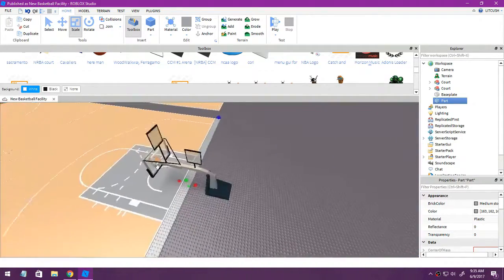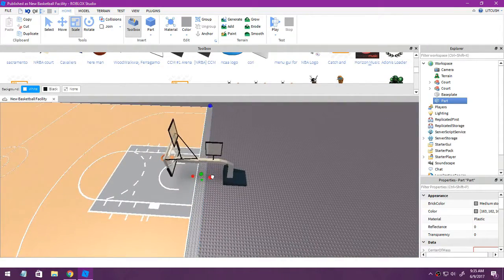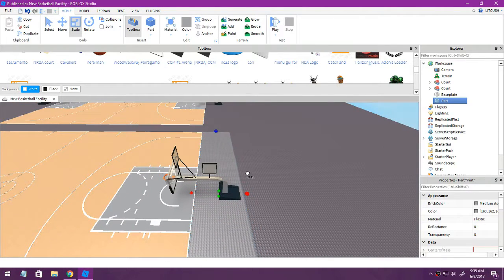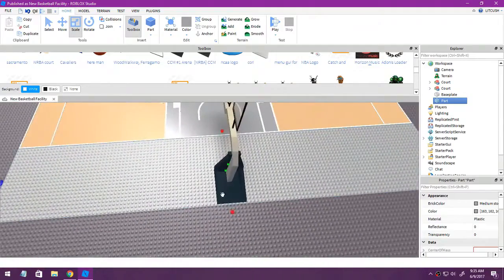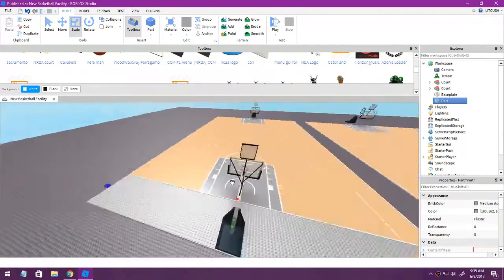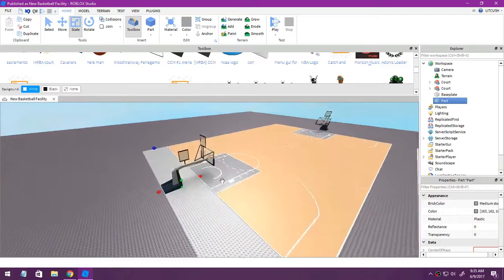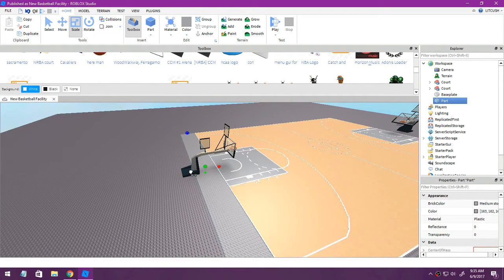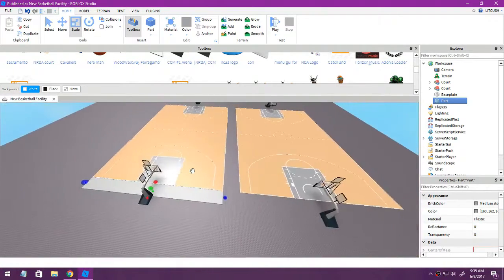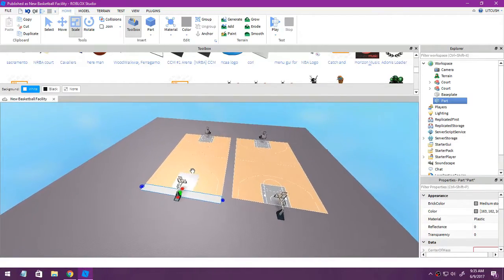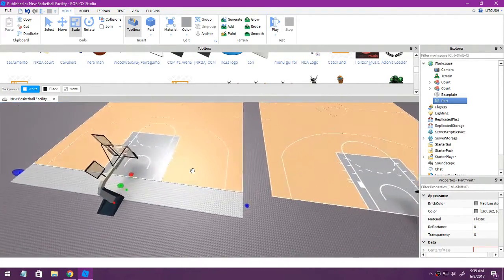Now make sure you know how big you want it. See, this is pretty thin. I'm gonna probably want it until the edge of the hoop stand. Actually, that looks pretty big. I'm not sure. Yeah, we'll leave it like this.